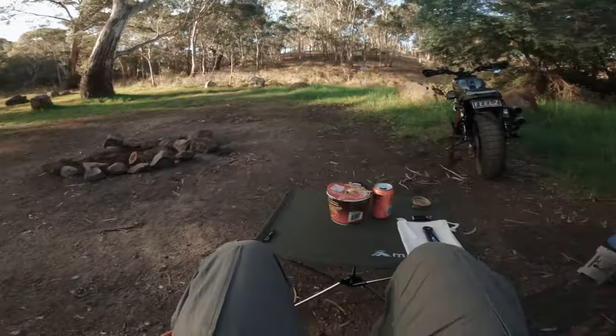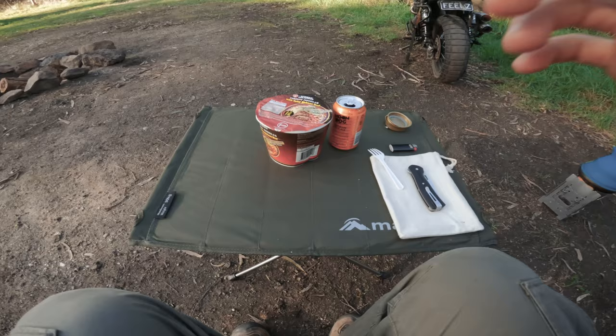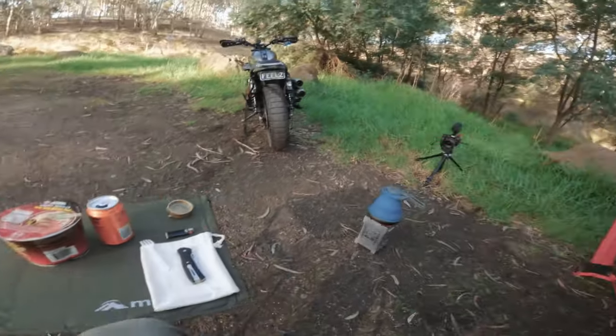How good's a beer? Oh my gosh, I'm set up. How good's this? Look at my little table. I've got a full on little table now. I'm so stoked about that. I've also got this new thing.